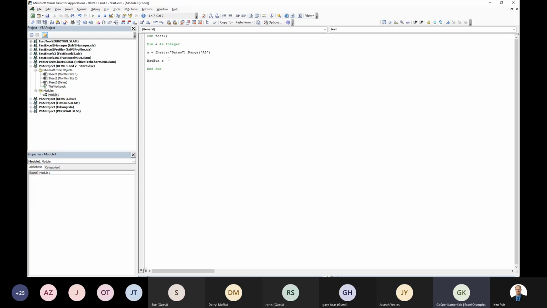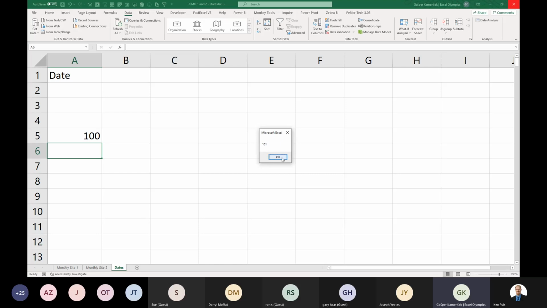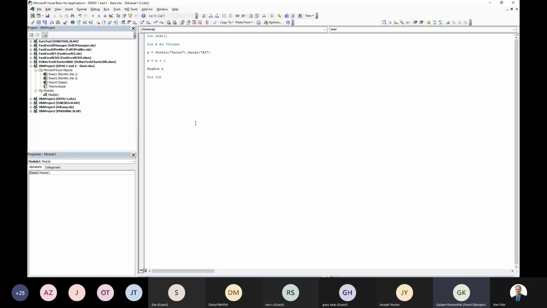Now I can do stuff like A equals A plus 1, which I guess is always the go-to thing. If I show this one, now it's 101. This is the way we think about variables in programming languages. We store something, and because it's stored, we can fiddle with it, do a whole bunch of other stuff, and then reuse whatever we stored as that variable.